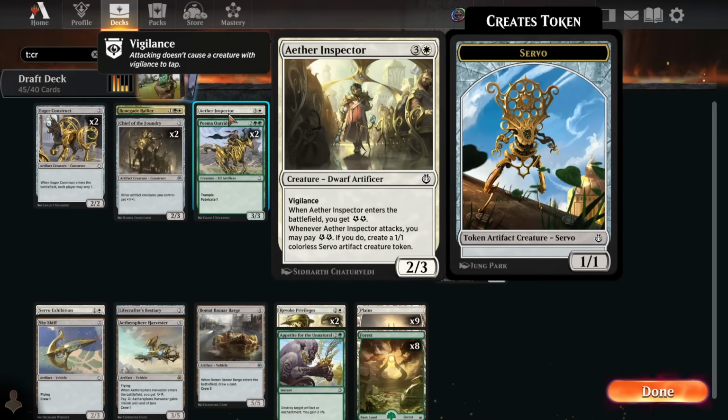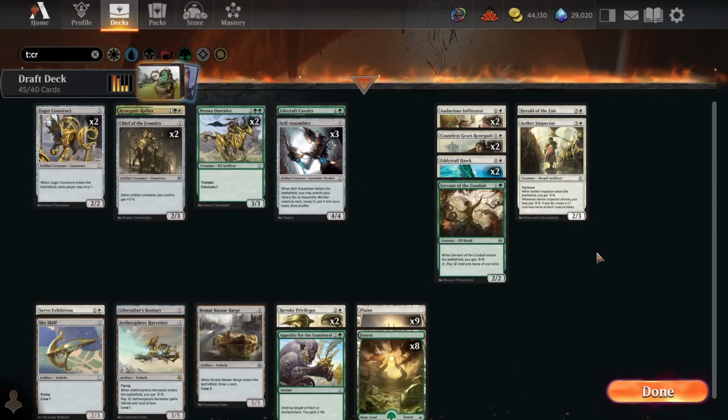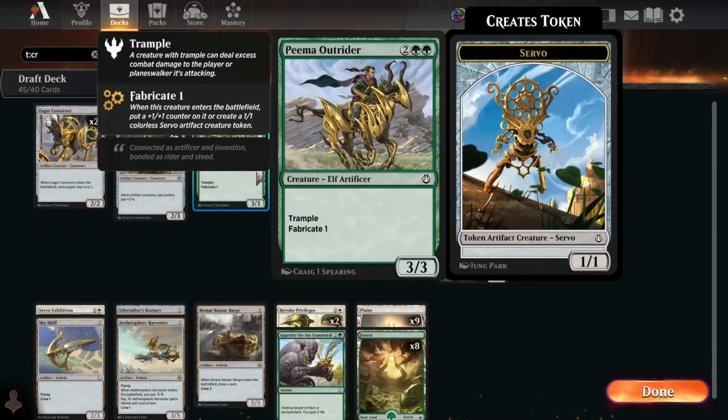The Aether Inspector, not only is it a 4-drop to where your opponent has probably got some beef on the board by the time you cast it and try to attack with it, but it's also only a 2/3, and its ability doesn't help it attack in at all. It helps you leave it up as a blocker, but you're attacking with a 2/3 on turn 5 at the earliest and trying to spit out a servo without it dying, and that's much more difficult than those 2-drops. So this is much, much weaker, just wildly worse than those 2-drops, and also much, much weaker than Peema Outrider.